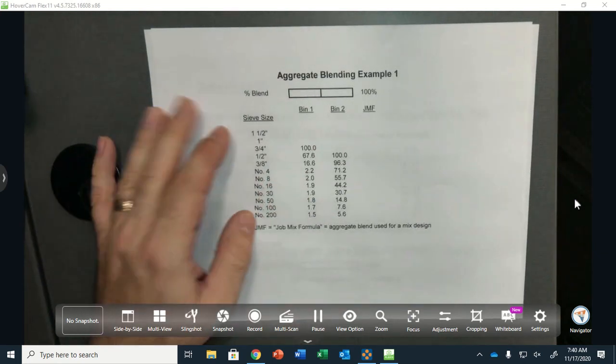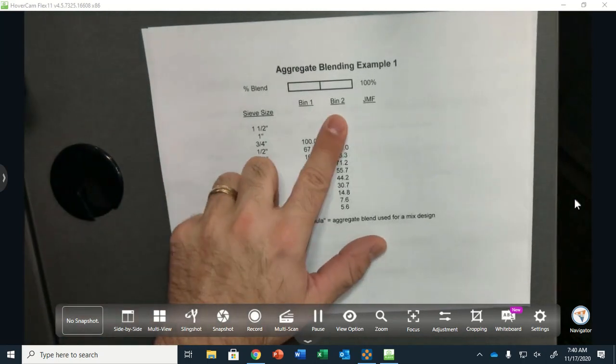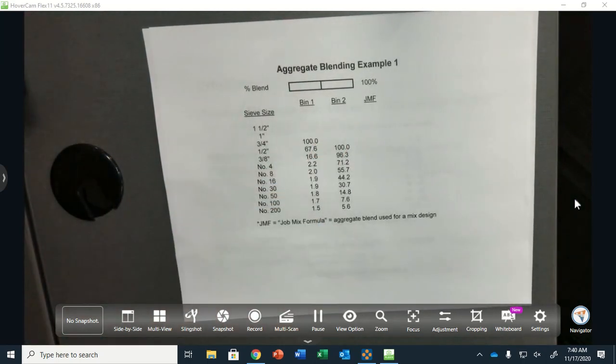So when you look here, I'm in example 1, if everybody looks here, you got bin 1 and bin 2. Okay? So if you look there, you can pretend a bin is like a stockpile. So when you go to an asphalt plant, you see these. Just like at Green and Gold, they have the different bins, it's the same thing in asphalt. Bin 1, bin 2, bin 3, bin 4, bin 5. Those are all different, where they fill them up with different stockpiles, okay? And then what they do is they open them up, they get a percentage of this, a percentage of this, and it gets all mixed up in the asphalt world, okay?